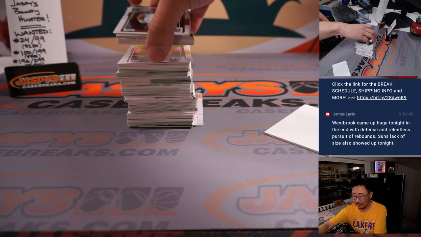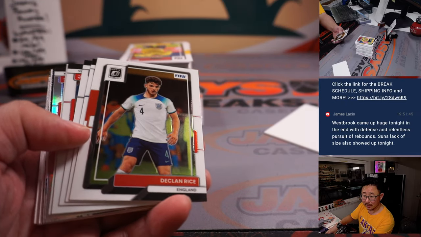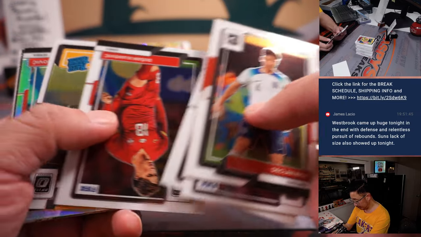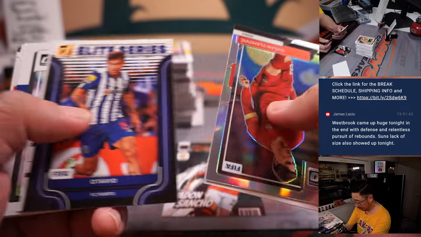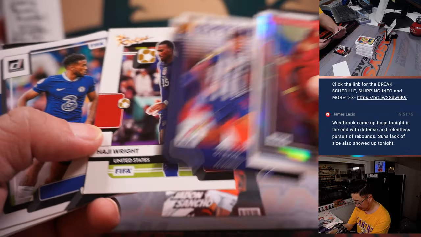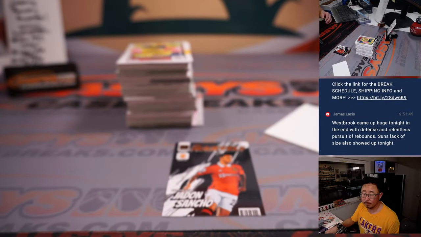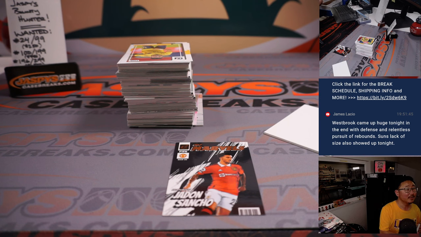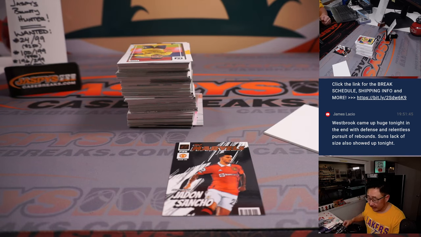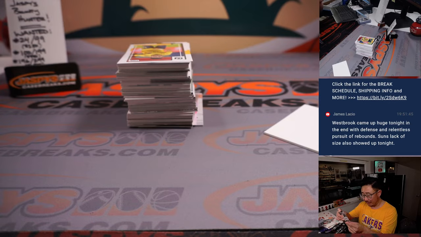Yeah, Westbrook, the stat line might not show it. Well, actually, whoa, because he had a ton of rebounds. Westbrook came up huge at the end with defense. Relentless rebounds, and the Suns' lack of size showing up today. Westbrook is still a player, you know?